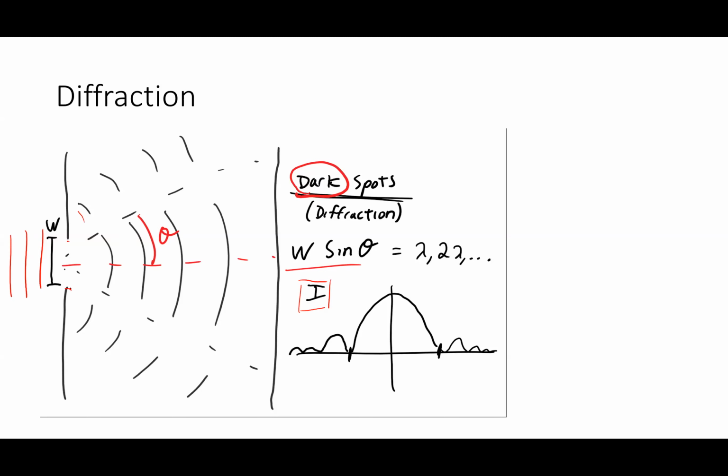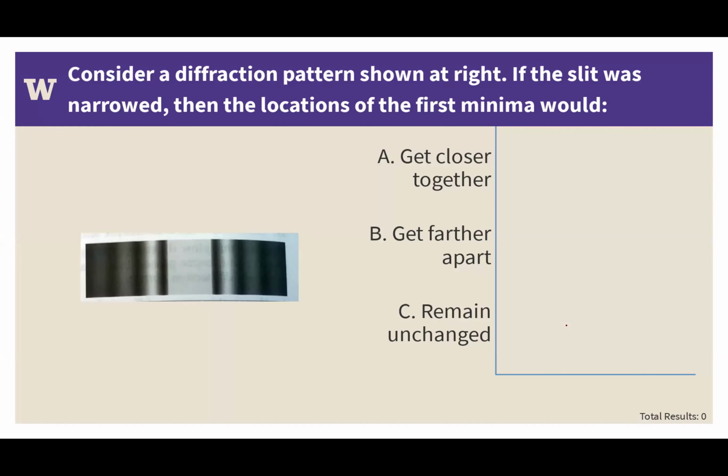And so the equation we're going to arrive at looks similar to the equation we had before, but there are some key differences here. Specifically, W is now referring to the width of the slit rather than the distance between two slits. And even though this looks like the equation we had for bright spots, it is now the equation we have for these dark spots. So that's really easy to get confused on. In fact, through this unit, we have a ton of equations that look similar but mean slightly different things, so it's important to double check that.